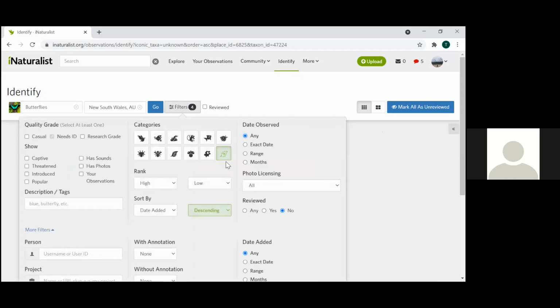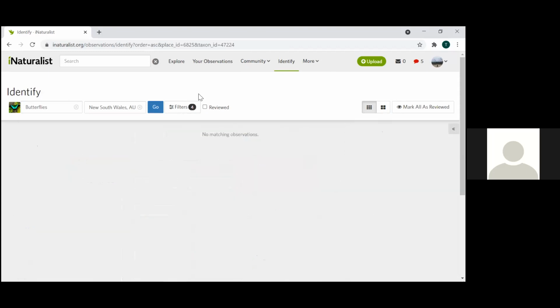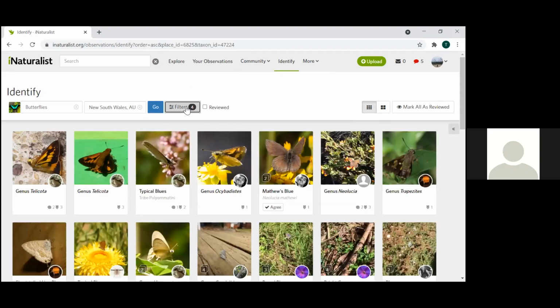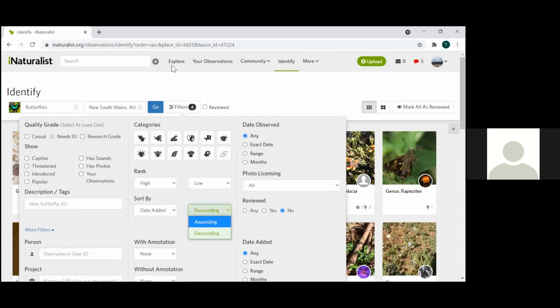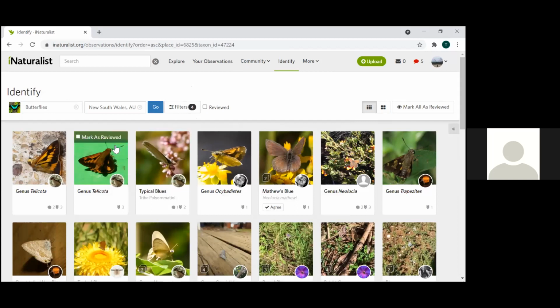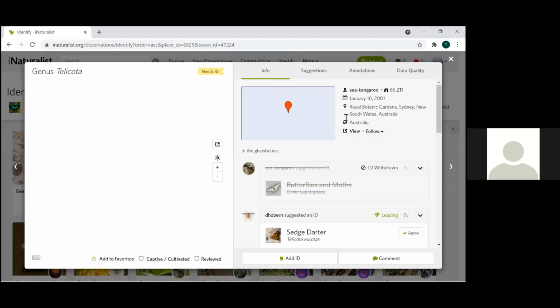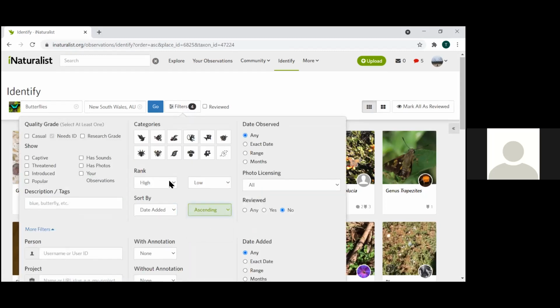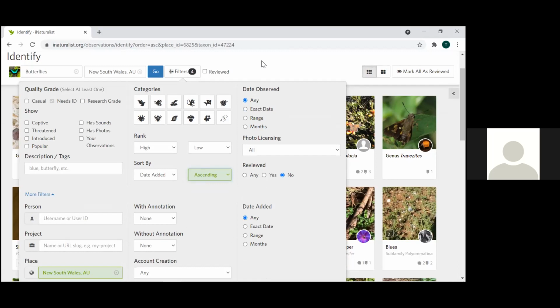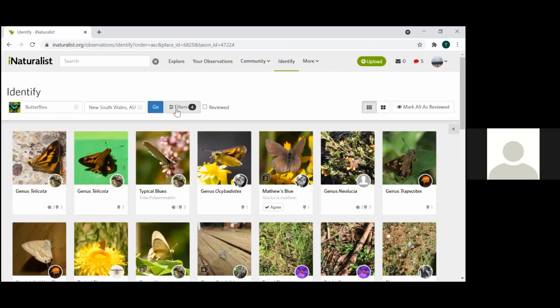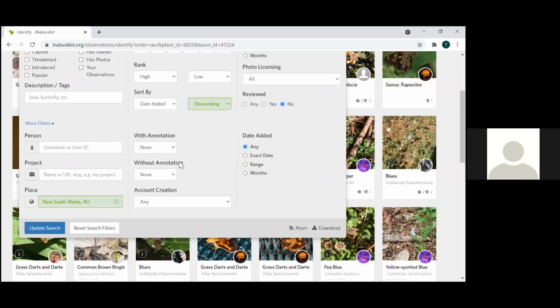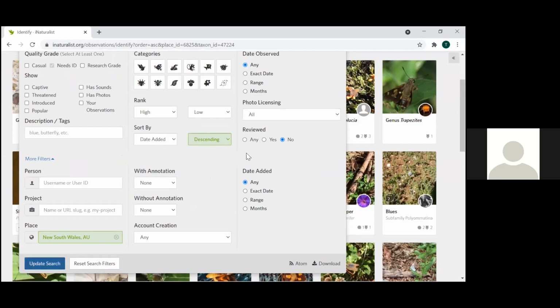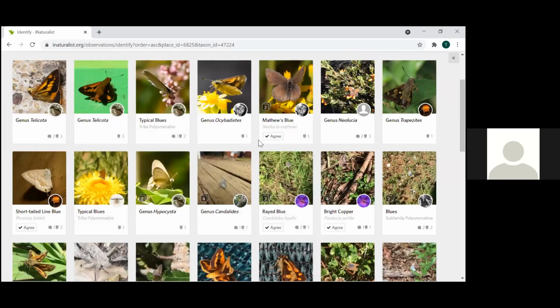And you can untick that unknown box, you can actually add a filter, go ascending. Interesting. So that actually answers my question from before. So if you are using these filters here, you do have to actually use the update search button in some cases.